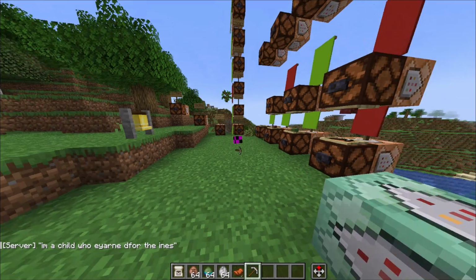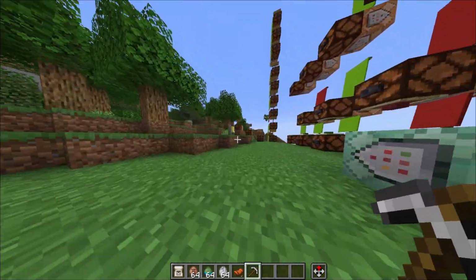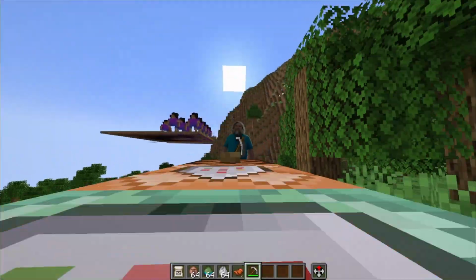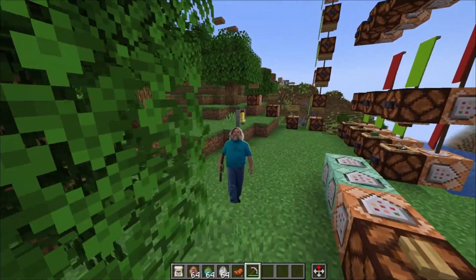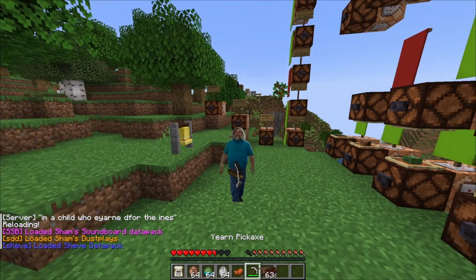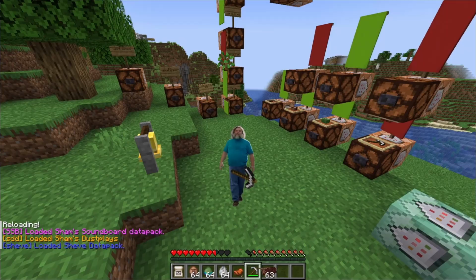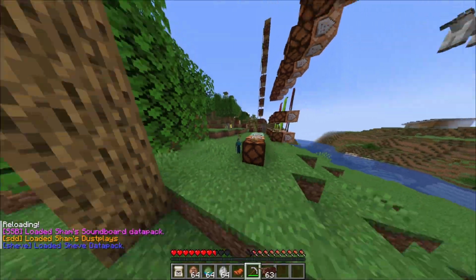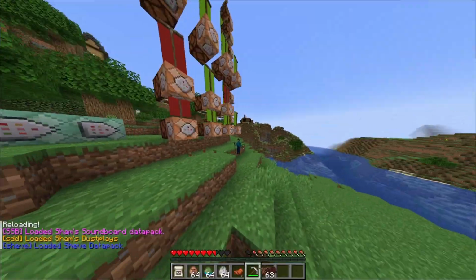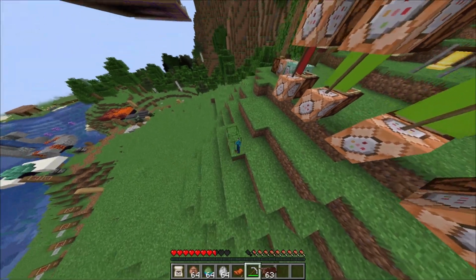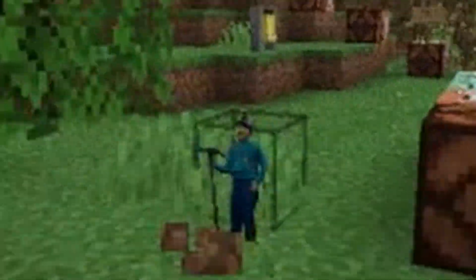It's so bad! At the very least, I am small, I am fast. I used the pickaxe, I turned back into Steve. Hang on, wait! All the functionality, just not the sound in the model, to be fair. Okay. As a child, I yearned for the mines. Let's go! I'm a child and I'm yearning for the mines!